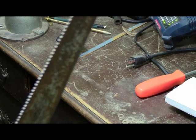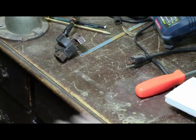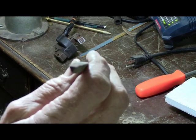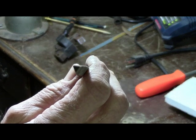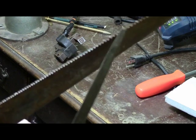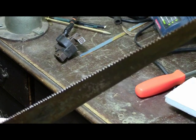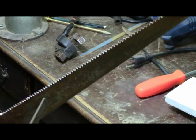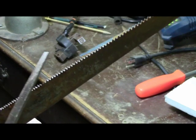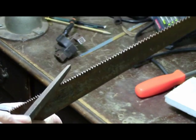And then what you can do is get a vise, clamp this in there, and then get a triangle file. Hopefully you can see this one. Before you set the teeth on a saw, there'll probably be a lot of people who disagree with you, but I'm just showing you so that you can get the job finished before you buy a new saw, or if you just want to keep this one. For what little sharpening you do on this, it'll last for as long as you own the saw. You just have to keep putting set in it.